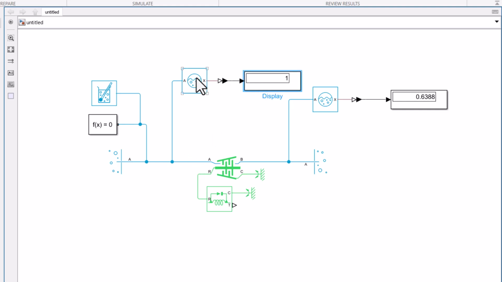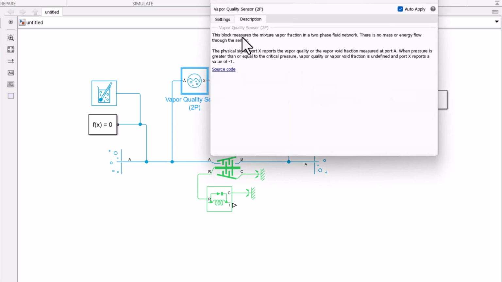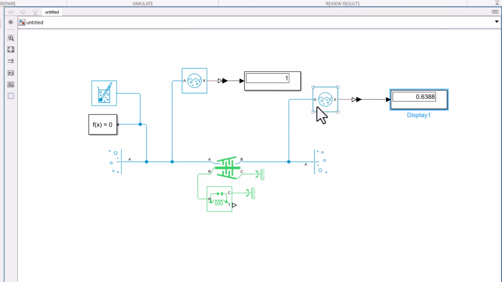So that's basically the result. For the inlet, it says the quality is 1. When it says 1, it does not mean that it is a saturated liquid or basically only steam. It means that it is probably a superheated steam. And if it showed a value of -1, it means that the fraction is undefined. Maybe it is subcooled or something. But the turbine outlet is in the two-phase fluid part of the diagram, and this is the vapor quality of the outlet.